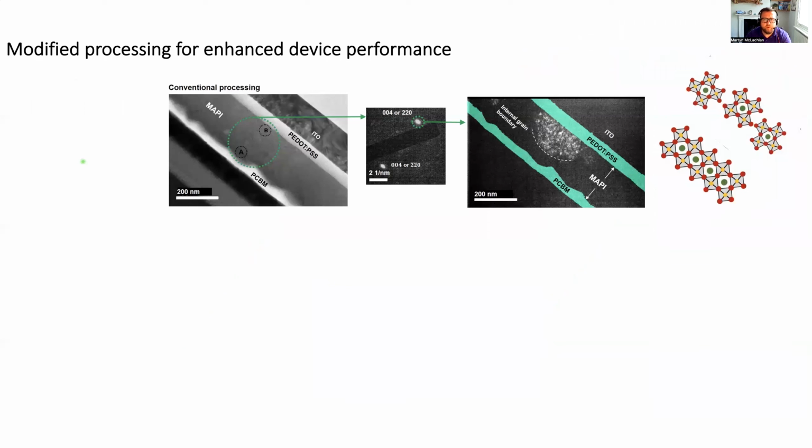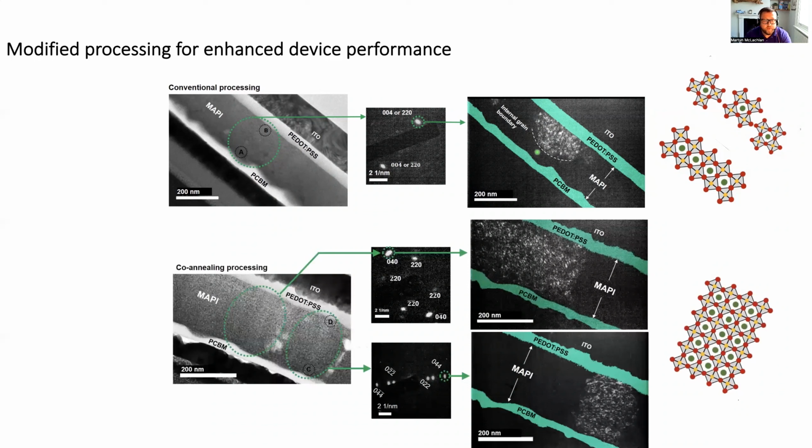So here we look at the same films, and we look at this lower interface where we saw the lack of defects. And here what we can see is electron diffraction from this region that exists in the lower half of the film at that PEDOT:PSS interface. But we see a lack of that diffraction, therefore a lack of that orientation, a lack of crystallinity, in the upper half of the film. And when we contrast that with the films that have been co-annealed, then what we see in the diffraction data here is the presence of, if you like, crystalline coherent orientation between the hole and electron transport layer.